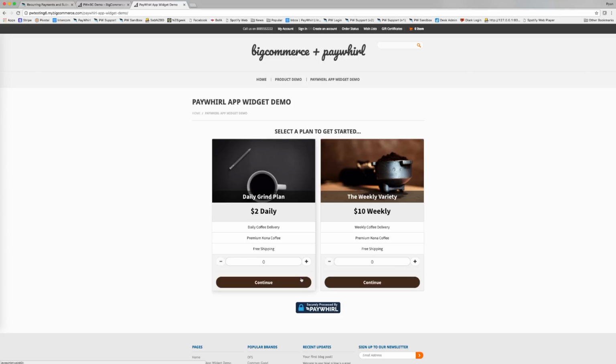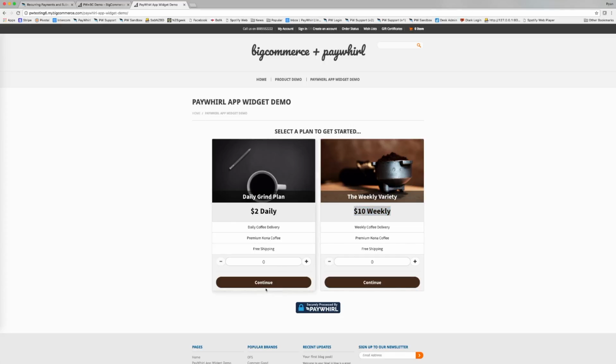So please note you can customize quite a bit of this. You can change all the text, the colors, the information displayed, etc. But this is essentially a pricing table widget that I have set up already with two plans. And so I've created a plan just to kind of show that we can do daily charges here. And then another plan that shows kind of how you would set up a weekly charge. And so this is the end result that the customer would eventually see.